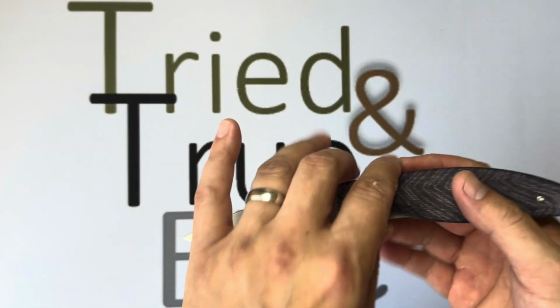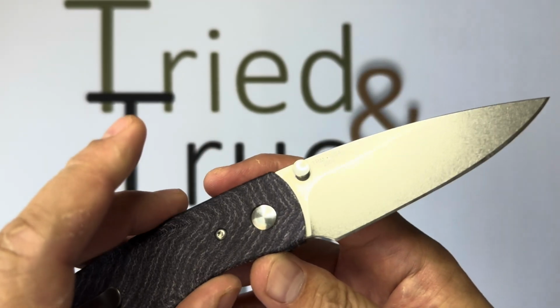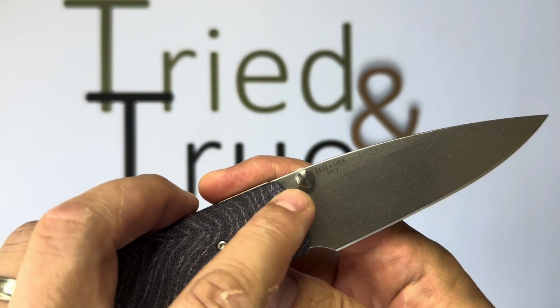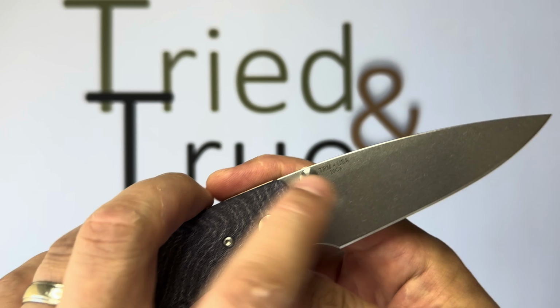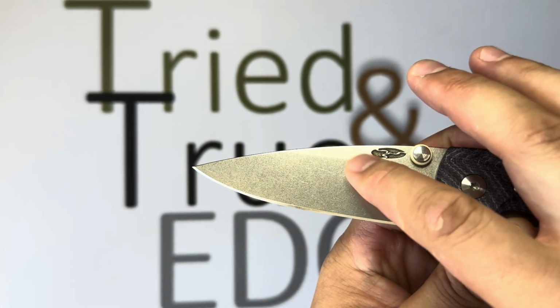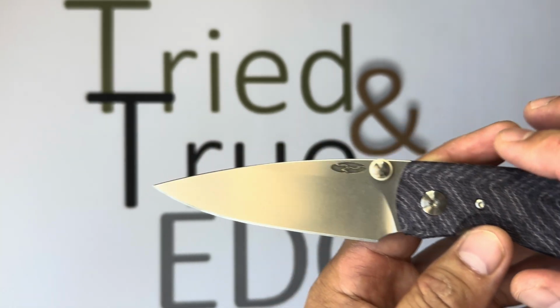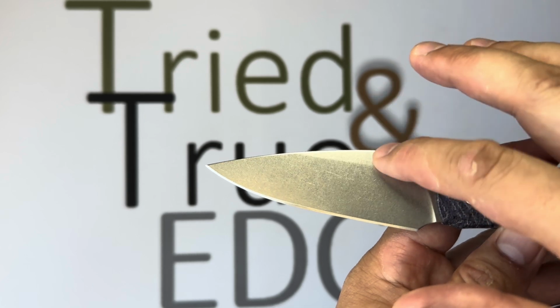All right, let's talk about the blade. It's got a stone-washed 20CV as the steel. TRM noted right there, manufacturing country, USA. And this is their insignia. So Three Rivers is in Massachusetts. And yeah, it's a city there.